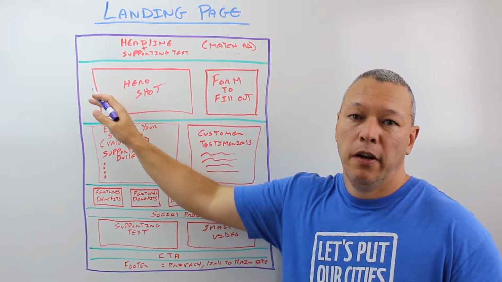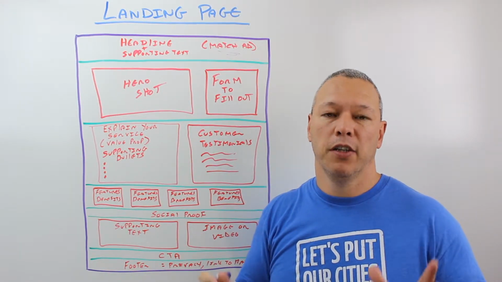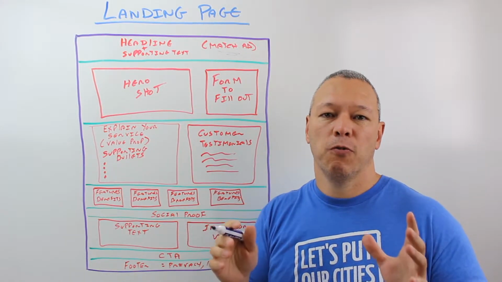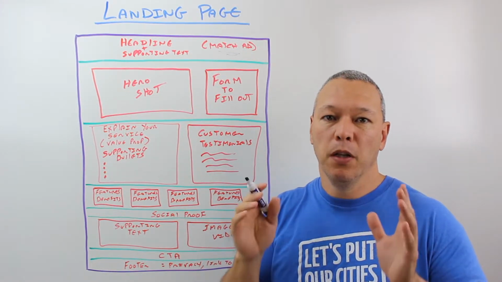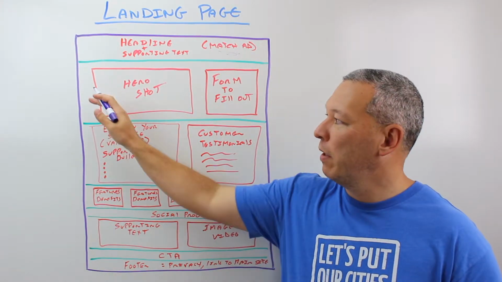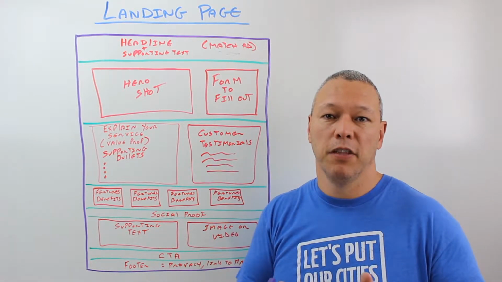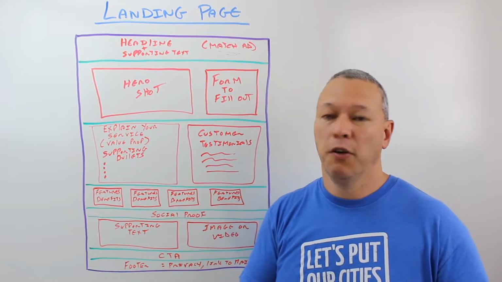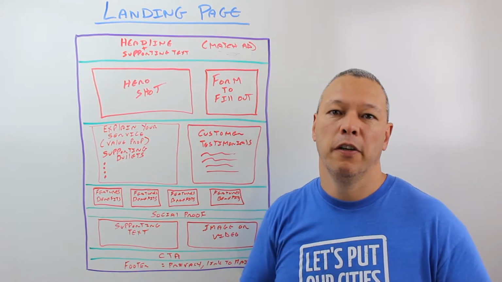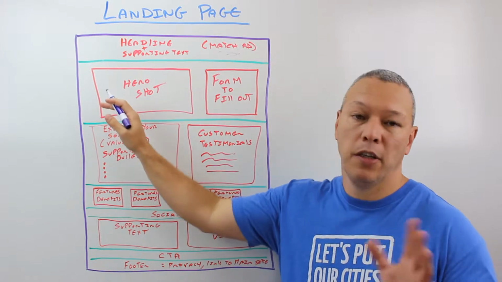Next thing that you want to put on there is your hero shot. And a hero shot is just a nice visual graphic, and it's there to catch their attention. People look at that visual. That's going to be the first thing that draws their eye. So you want to put a visual there. Faces work the best. People instinctively look at somebody's eyes. So if you have a picture here of somebody's face, the first thing they're gonna look at is their eyes. Okay, so faces and people tend to work best, but it doesn't have to be.